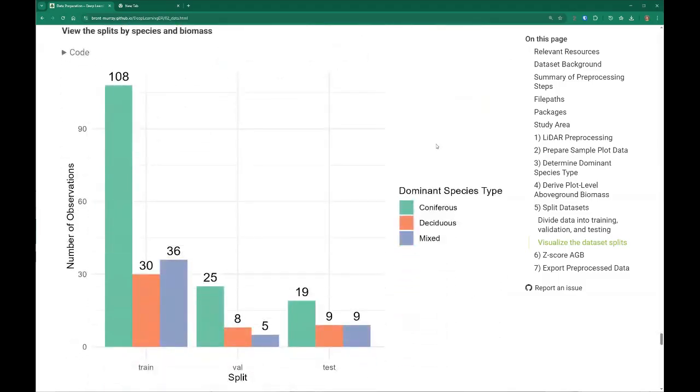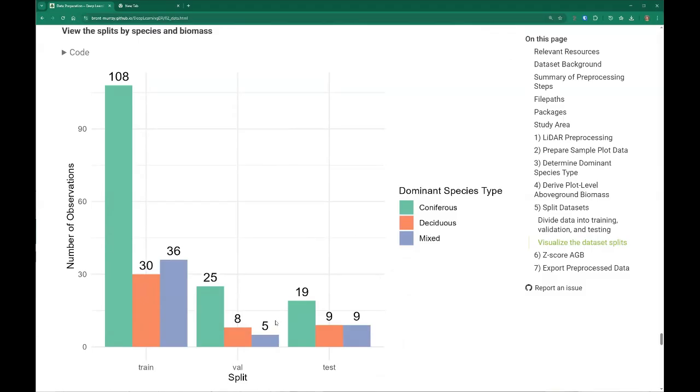Looking at dominant tree type here, we can see that, of course, we have a very skewed number of conifer dominant plots in our training data set. But generally, we have a relatively even distribution of our three different dominant tree types across the three data sets. It's important to note that this is a very small data set in the context of deep learning.